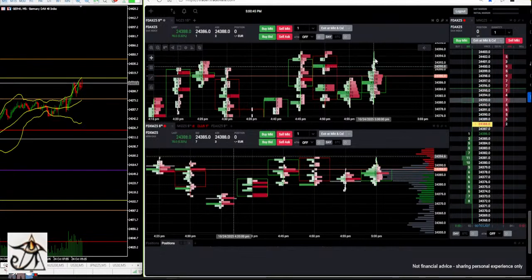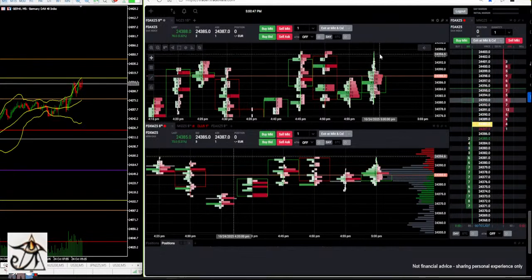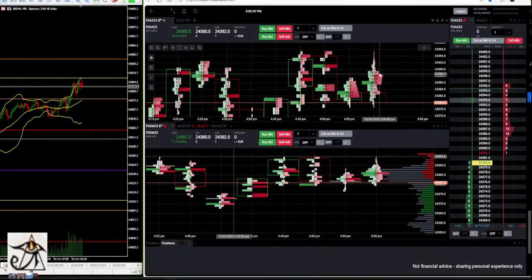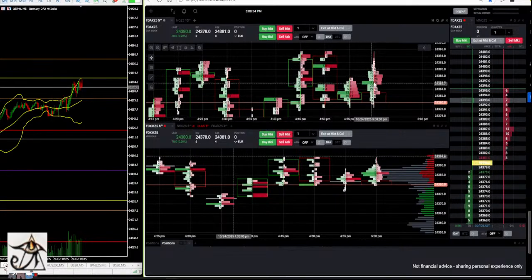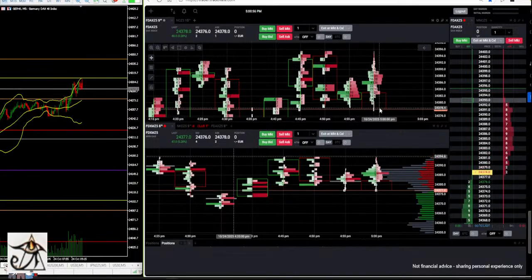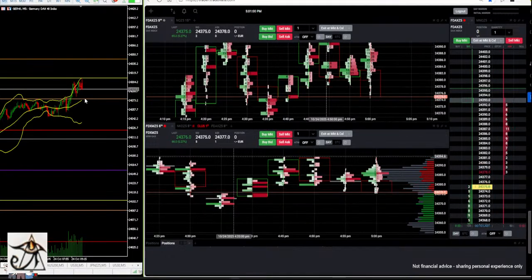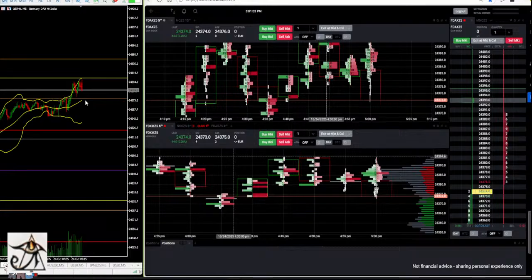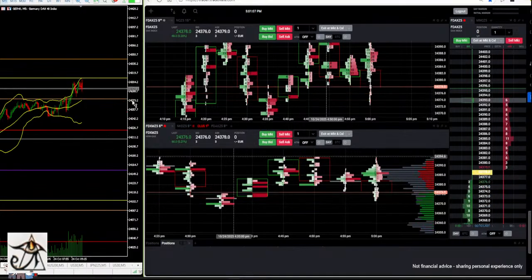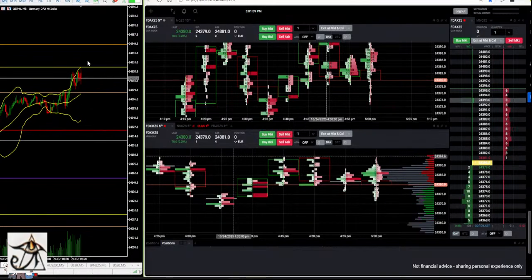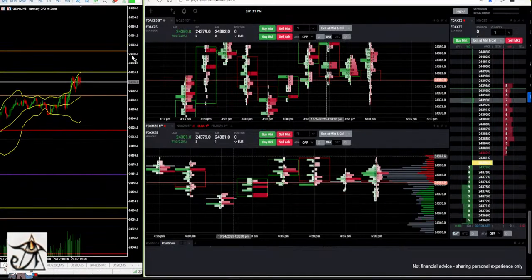Now that looks quite thin, but there's no indication that we've sold, so potentially that 41 contracts is just an aggressive sell. We've had some contracts push it up, and then that's going to be it. So potentially we'll be heading down towards at least the R1. If we can get through the R1, then we might be heading towards that previous day's high. We'll see if we can get a bigger push up to, say, the R2.